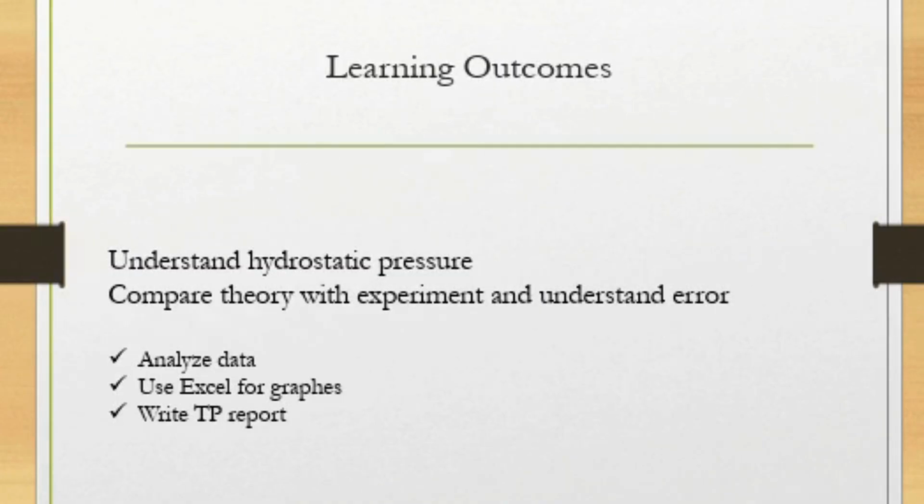Moving on to the learning outcomes. This practical work provides a clear understanding of hydrostatic pressure and the force it generates on submerged surfaces. It also illustrates the importance of static equilibrium in experimental measurements and highlights the relationship between theoretical analysis and experimental observations. At the end, this practical work develops practical skills in data analysis, graphical representation, Microsoft Excel use, and scientific reporting, of course.